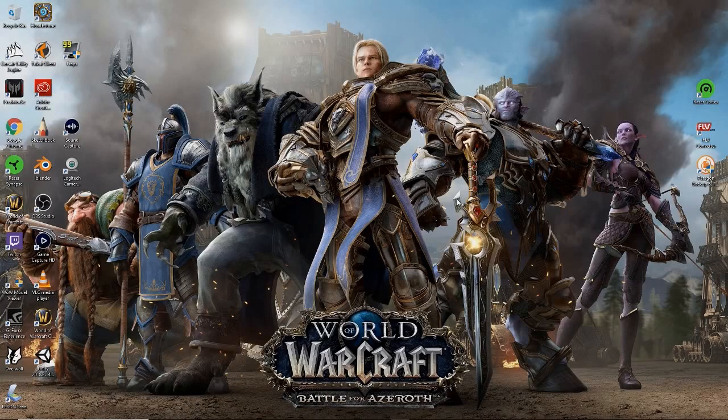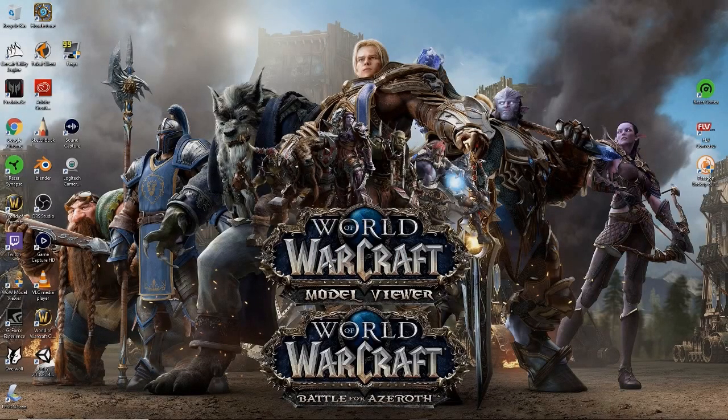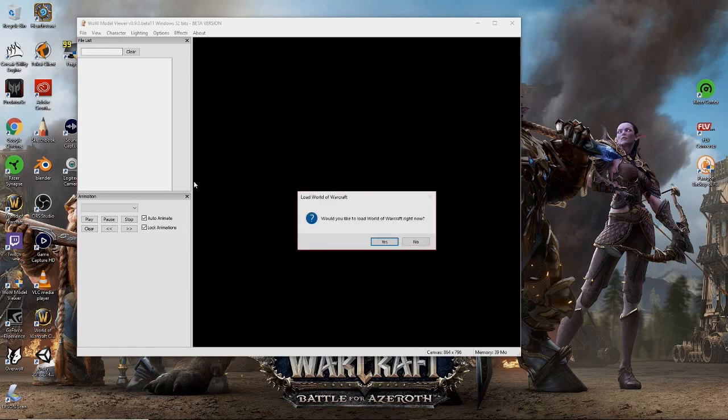get our Armory character. Now the way to do that is we need to go into Wowmodelviewer first. So we open it up and it sometimes takes a little while. Okay, so if you're new to Wowmodelviewer, one of the first things it'll probably ask you to do is actually locate where your World of Warcraft install is. So mine's on the C drive, program files in the usual default position. Some people put it in different places, that's perfectly fine. So go ahead and locate where your World of Warcraft installation is.